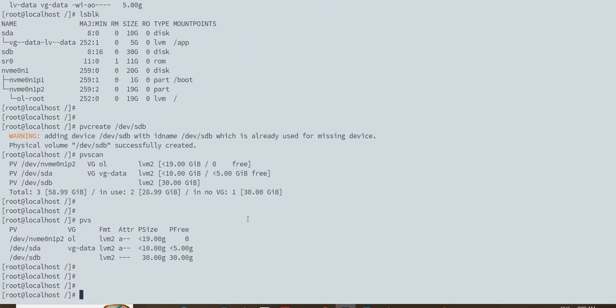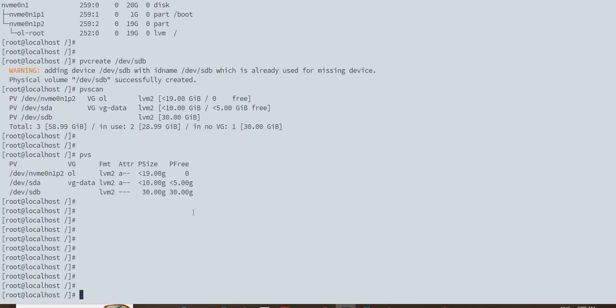Then I run pvscan and pvs. If you can see here, this PV is your operating system PV, just ignore it. /dev/SDA is one of the storage devices. VG data is the volume group name, and this is the LVM name. Total 10 GB is there, 5 GB is free.